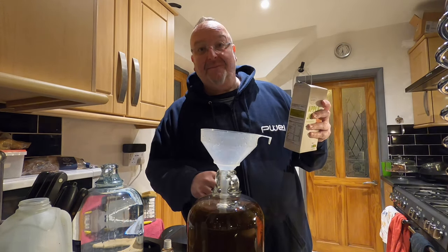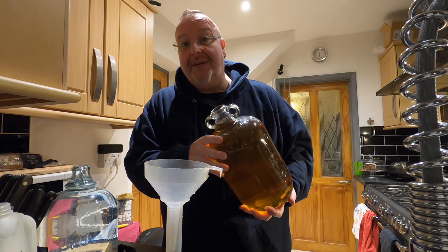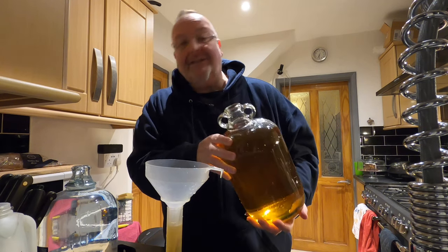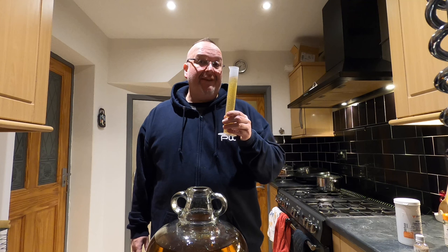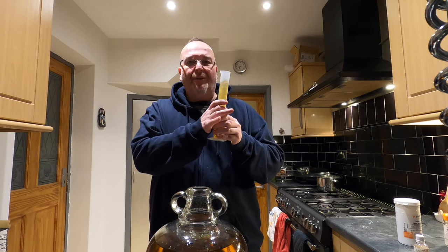It's no big deal. I need to take the original gravity so I can work out the alcohol by volume at the end of the brew. So I'm just going to pour out 100ml. That's gone into my hydrometer tube, and that won't go back into the demijohn. I need to get this down to 20 degrees before I can take the original gravity. So I'm just going to pop it in the fridge for 10 minutes because it's just slightly warmer than that.